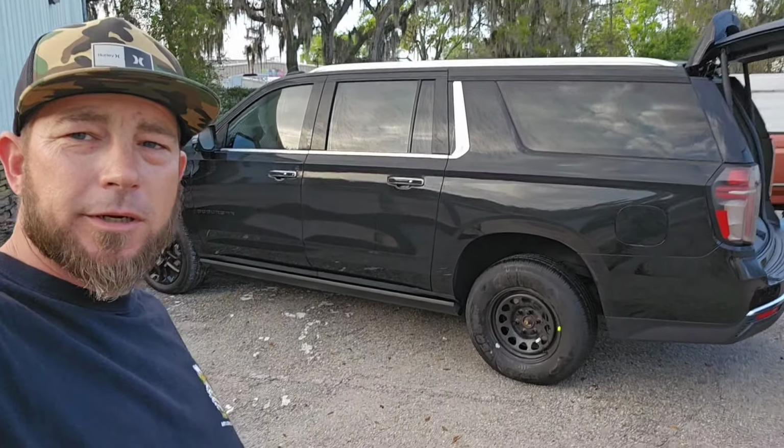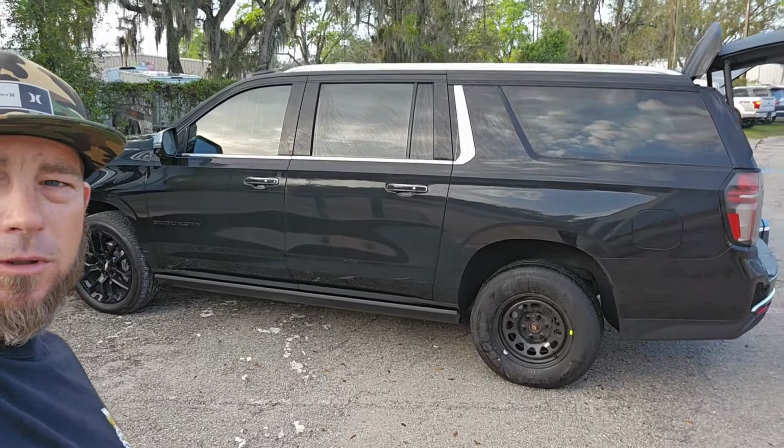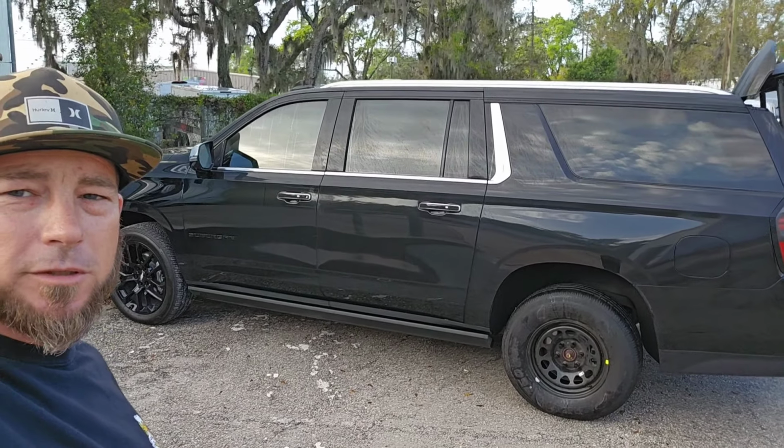All right, guys, well, there you go. That's how to change a tire on your Chevy Suburban 2023.